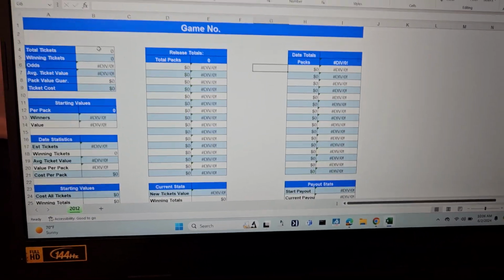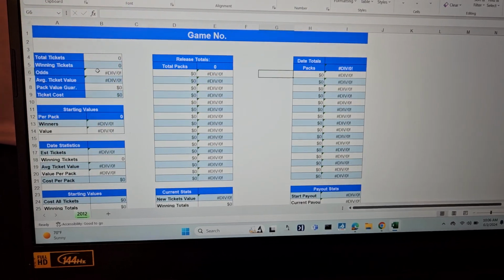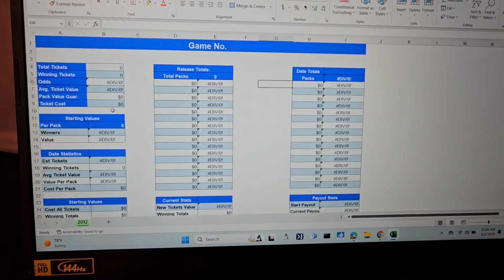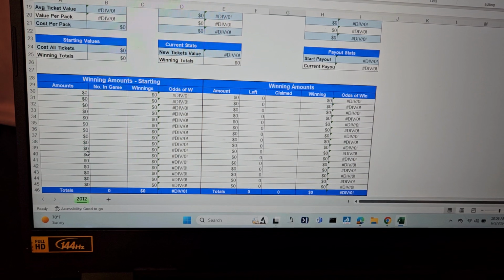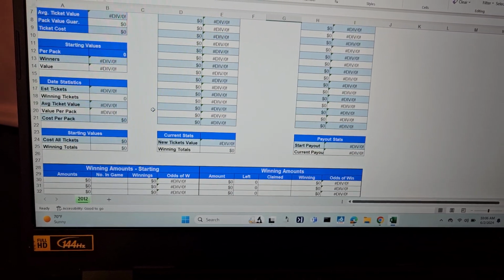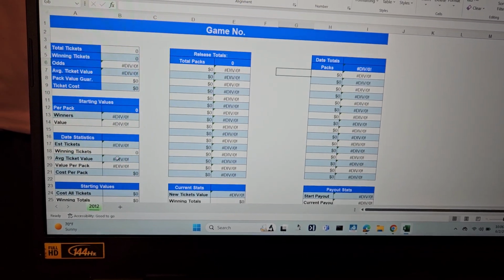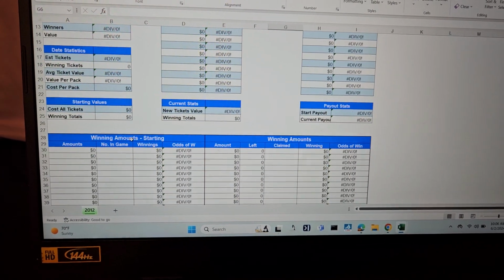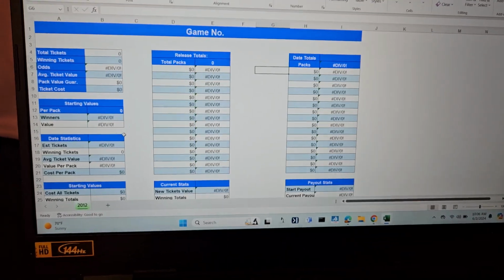Basically, my guide will walk you through. You just go through here and type in all the information that's needed. It's not that much. You put some information down here, and a little bit of information over here on the left. It takes about 5 minutes, and it will calculate everything out for you.